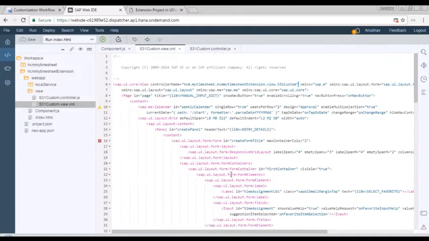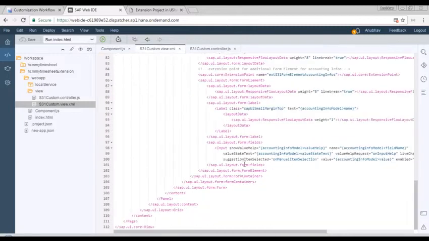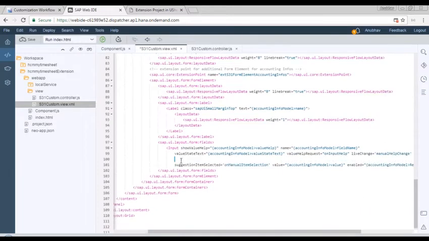So come to the custom view where we are creating dynamic fields. Here we are creating dynamic fields. See, all the input fields we are creating dynamically. It's all coding change. You should know the UI5 framework, UI5 development. And now I say value help only equals, in double quotes, and just put this accounting info model, copy this whole part, and then put value help only.